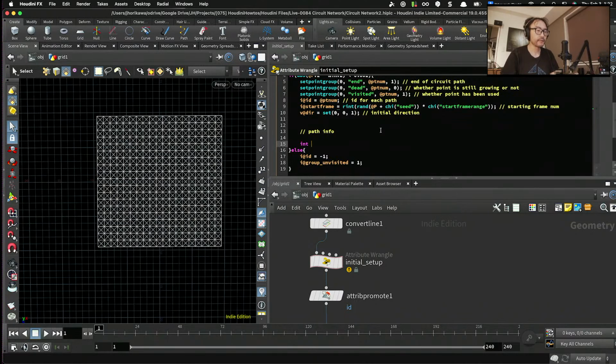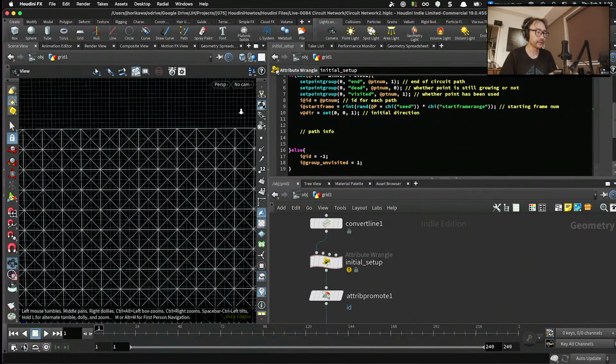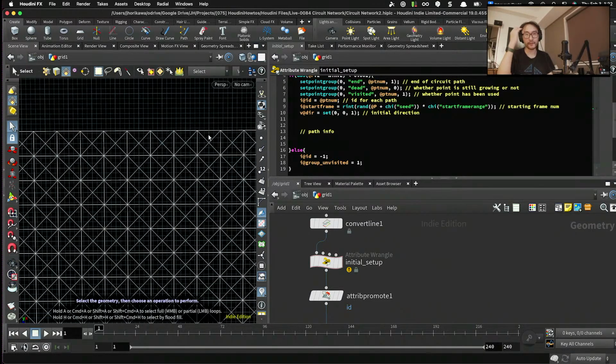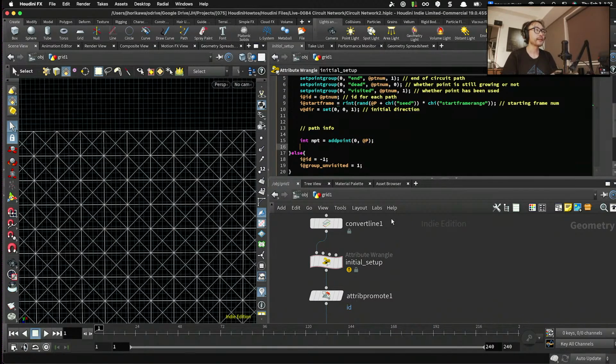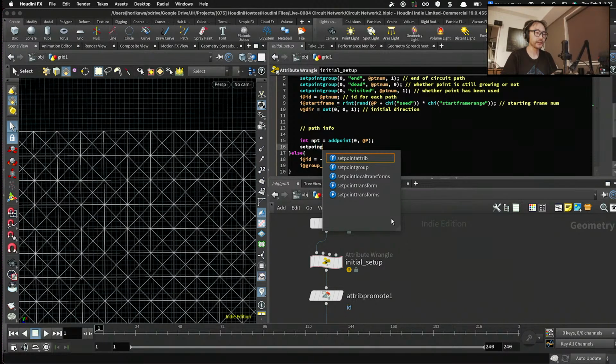Okay, what I'm going to do is, for each endpoint, I'm going to create a new point which is not connected to anything but isolated, and only exists as part of the circuit path for the visualization. So int new pt is equal to add point, just create the same point, the same position, and then for this point I'm gonna set some group, set point group.